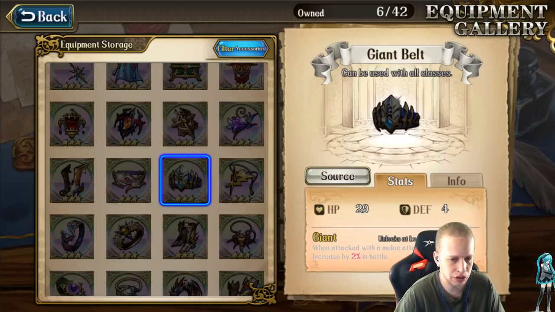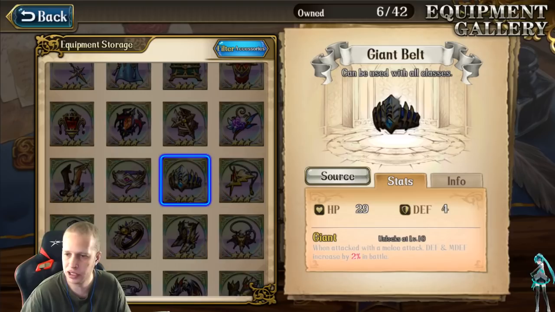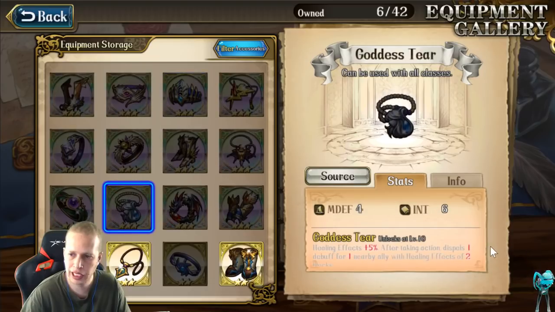Oh, I'm sorry, I'm totally in the way of those. Hold on. If we've gone over magic defense and defense by now, you guys should know why that's good. And then also, let me find it here, 6-2, Goddess Tier.